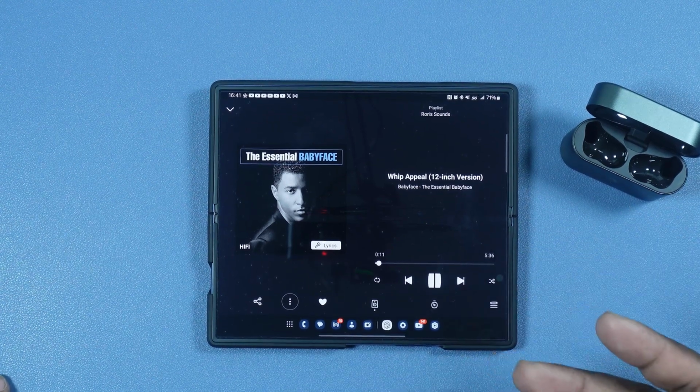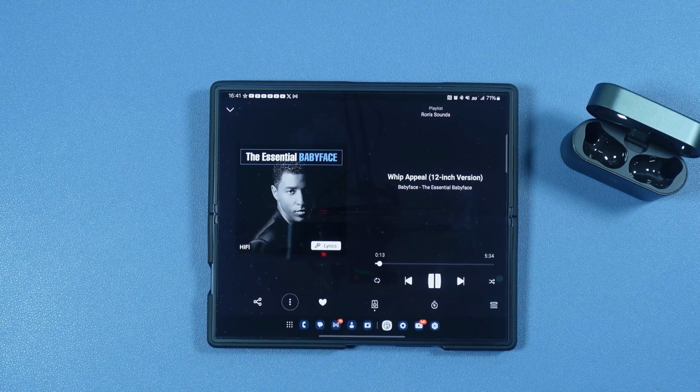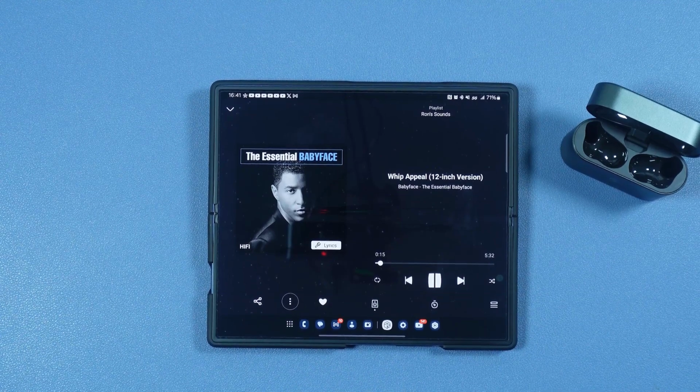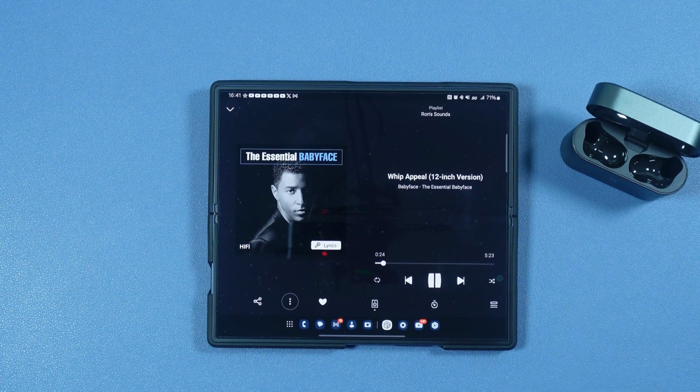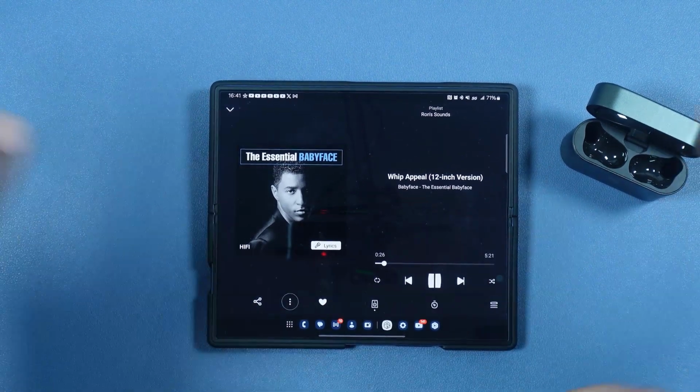Again, great natural volume. I normally don't listen to mine at 100%. I don't max out any of my earbuds or headphones because I want to do this with you guys for years to come. So again, very clean. I like the nice separation.